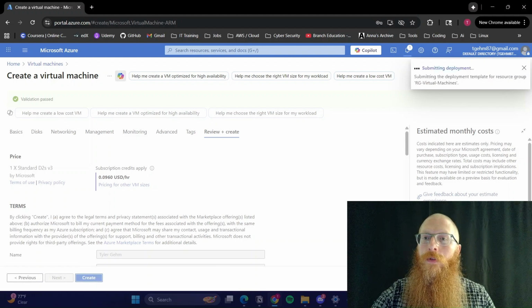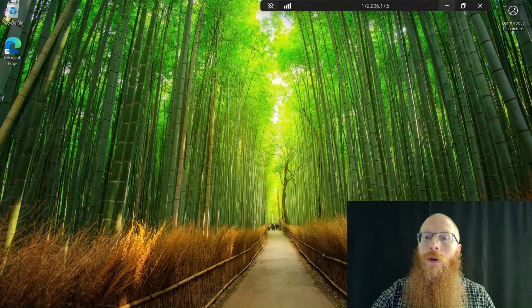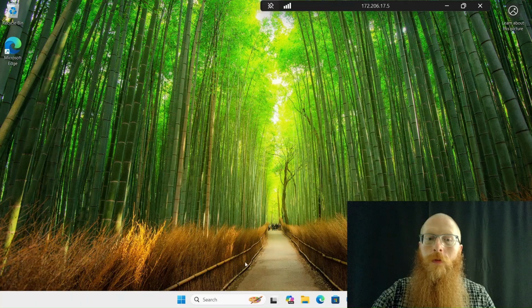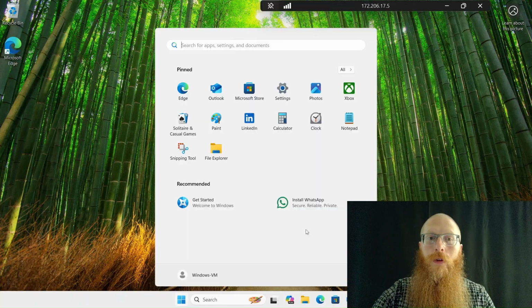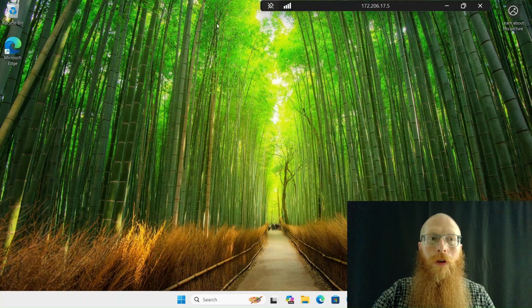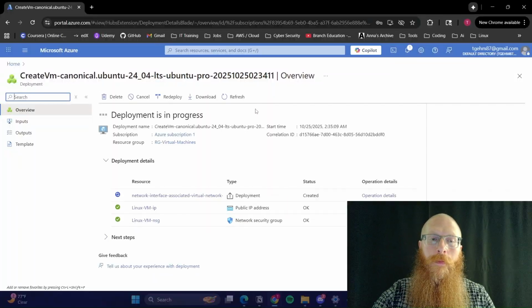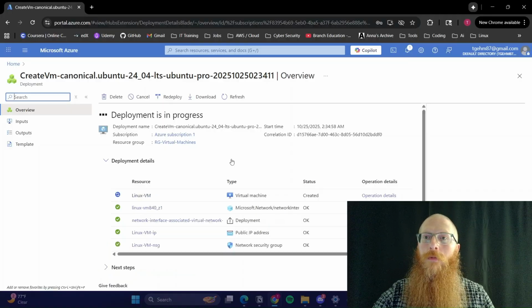So while that is being deployed, I'm just going to check and see that, yes, we have successfully loaded up a Windows 11 virtual machine here at the desktop. And we are awaiting deployment for the Linux virtual machine.